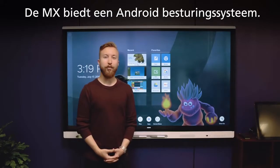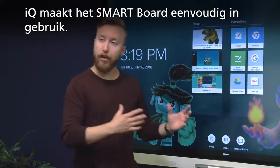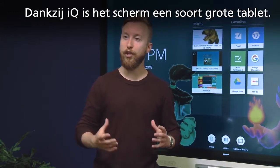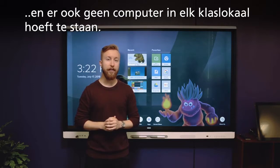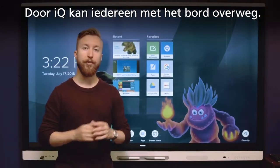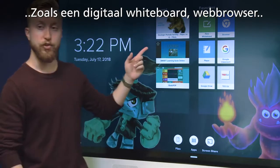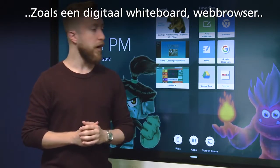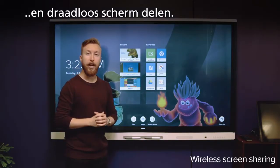The MX series also features Android-based computing, something that we call iQ. Now, iQ gives you walk-up-and-use simplicity whenever you want to use the SmartBoard. That means there's no need for a laptop or dedicated in-room PC for your instructors. What that allows you to do is walk up and use the board very simply because there are some built-in applications directly on the panel. Things like a digital whiteboard, a built-in web browser, an apps library, and then wireless screen sharing now as well.